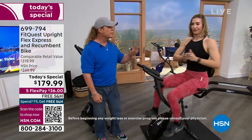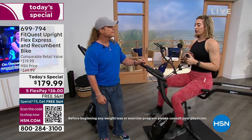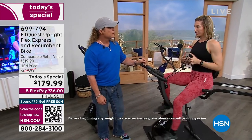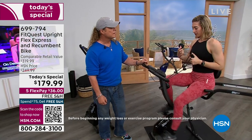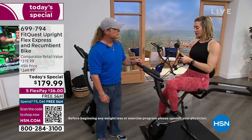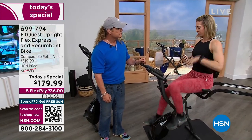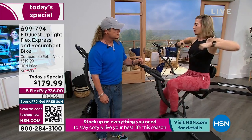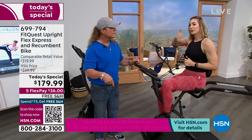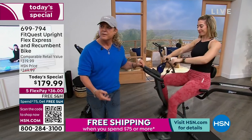So the three biggest selling points you think about this, and I know I haven't asked you this, but go ahead. My core is always working, so just having to keep myself stable, and when I get tired, I can protect my core and lean back and have lumbar support. Good. My arms are always working, so even if my legs are continuously going, the more my arms work, the more my heart rate spikes. Awesome. She's using all the body: cardio, muscle toning, flexibility.